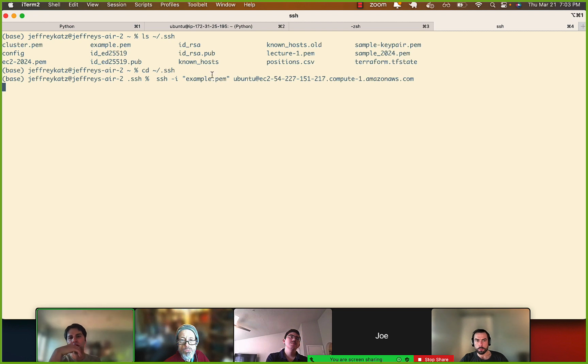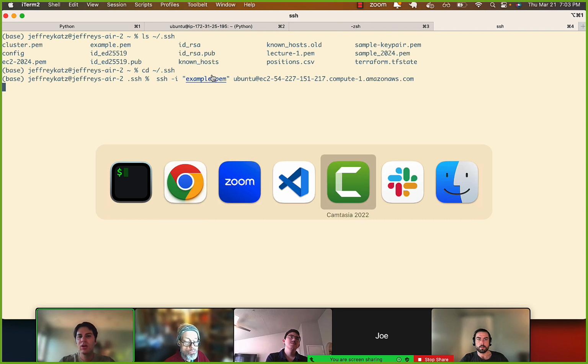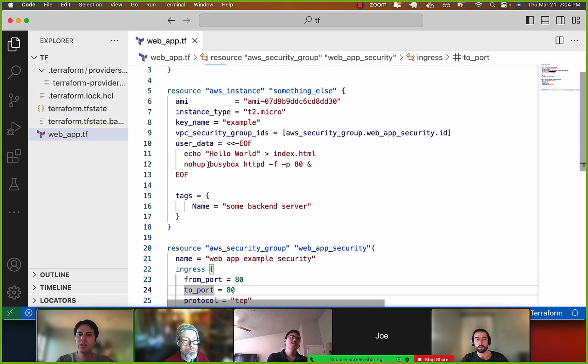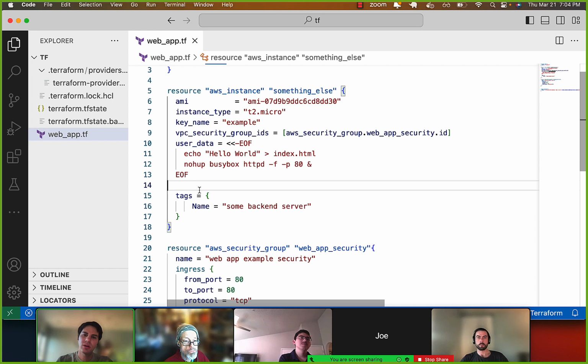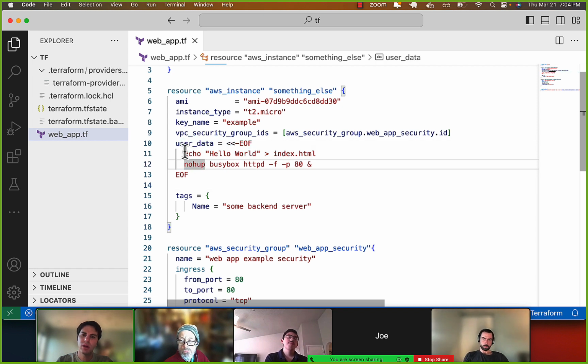But that's what I would do: SSH into the machine. The issue is we don't see any of the errors here, right? Our thing isn't running, but we don't know what the error is. So I would SSH into the machine and then run this line by line and make sure that it works.